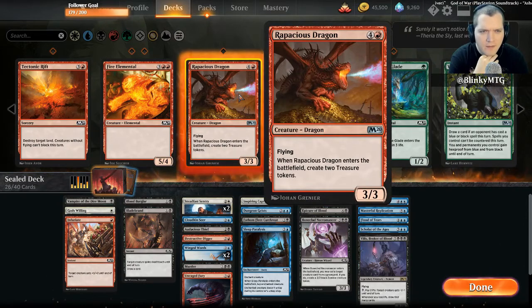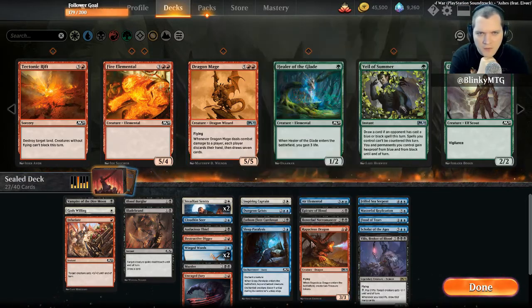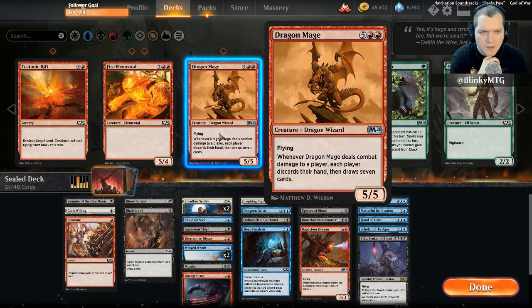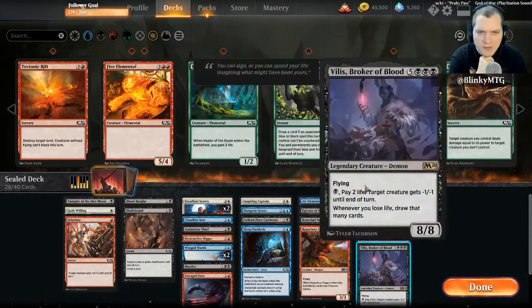5-mana 3/3 flyer. Yeah, okay. It gets, I think, treasure tokens, those are the mana producing ones, so it kind of gives you a discount or a rebate on some of the mana you've invested in it. But obviously not the upfront cost. Dragon Mage, all the dragons. 7 mana. Oh, Wheel of Fortune if you connect. Interesting. There's some expensive cards in this format.